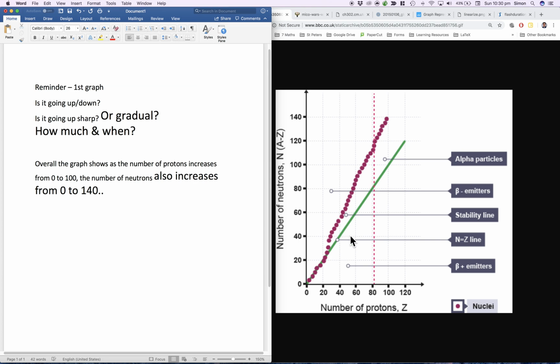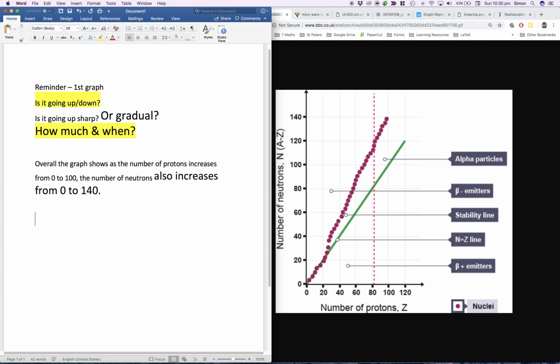That would talk about number of neutrons, so I don't have to say neutrons again. Okay, so I've done that, and I've done that. There is some detail here where it starts to deviate away from the green line, so I could start working on that in a minute. Let's keep going. So that's just one sentence, right?